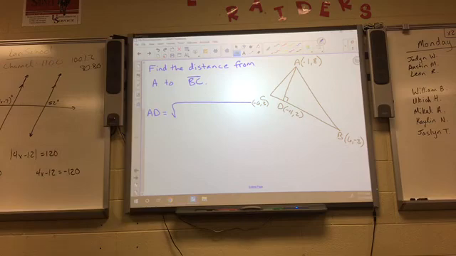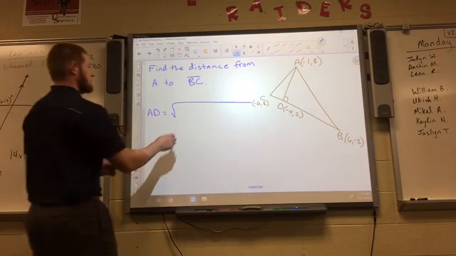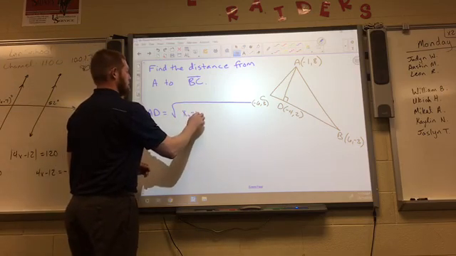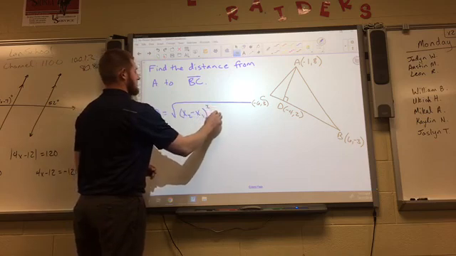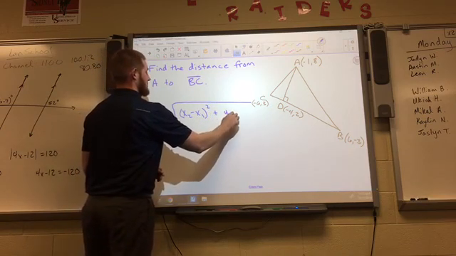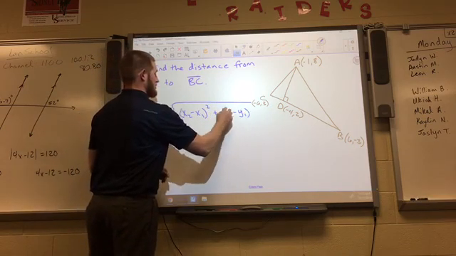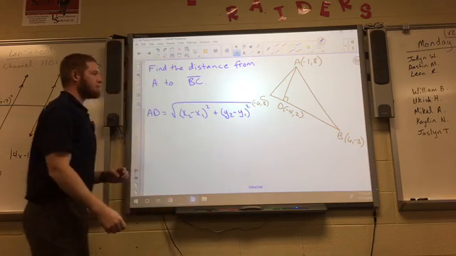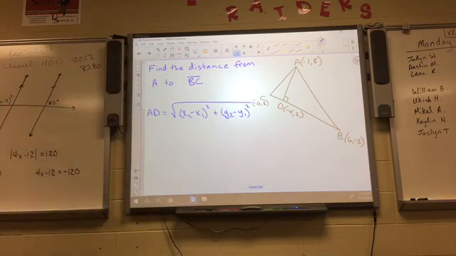What is the distance formula? Just before we plug anything in. And Tegan, I noticed you were doing the y's first. It doesn't matter. If you do y2 minus y1 plus x2 minus x1, it's going to end up the same because you're going to add them together anyways, right? So that doesn't matter.